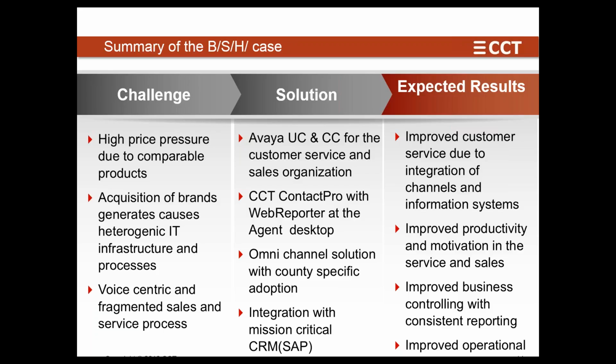The companies grow by acquiring new brands in other countries, for instance, buying competitors. That generates a very heterogeneous IT infrastructure. Processes are different, and it's a very fragmented organization. That was exactly the case for BSH, and so they were asking Avaya as the provider of the UC equipment: can you help us sort out some of our issues and synchronize the UC environment and the call center environment, covering all the countries that we serve today, but centralized so that we make everything as efficient as possible?